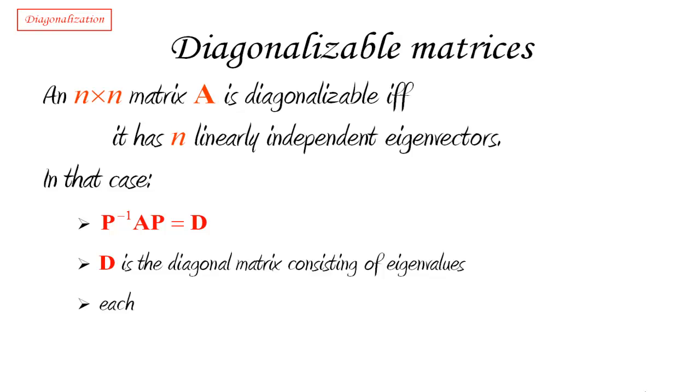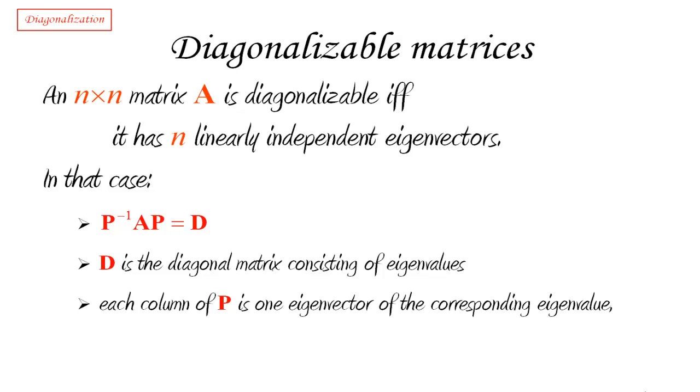Okay? And secondly, each column of P is one eigenvector of the corresponding eigenvalue, the eigenvalue which is in the same position. Okay? And then if we have an eigenvalue repeated more than once, remember if we have a multiplicity greater than 1 and therefore that eigenvalue has to be repeated in the diagonal matrix, then we're going to have to pick linearly independent eigenvectors for that situation. But remember, under the condition that I've given up above, we have enough independent eigenvectors, so that can be done. Right? So this is the way to do it.